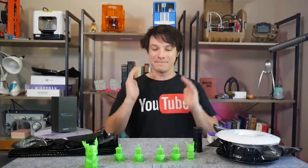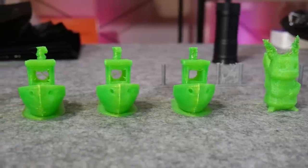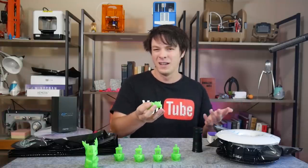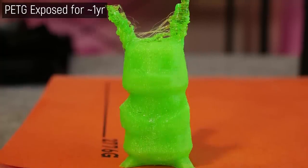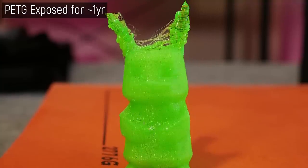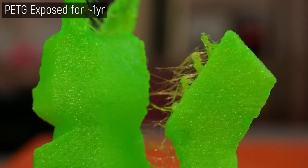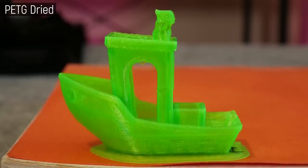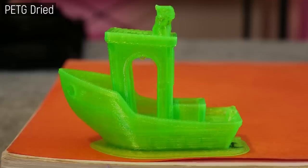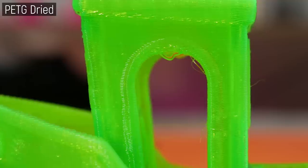We are back and it's actually been more like two to two and a half weeks because the results were unexpected. To recap: we started the test with this roll of green PETG. Initially it had been exposed to the elements for probably over a year and a Pikachu test print was just foamy and rubbish. I swapped to a Benchy model to better represent the print quality. After drying the roll I got a really good Benchy — no stringing at all, with that really nice transparent PETG look versus the foaminess.